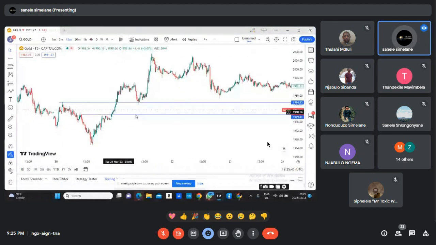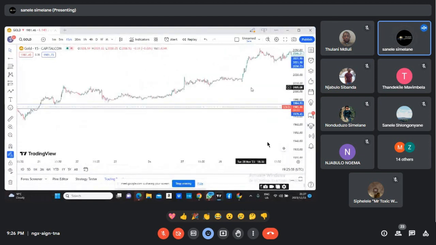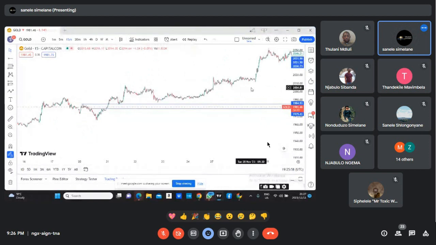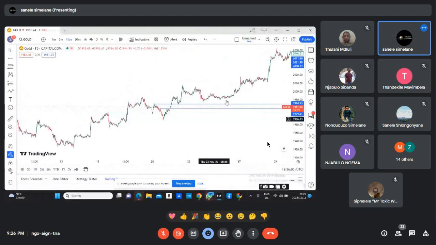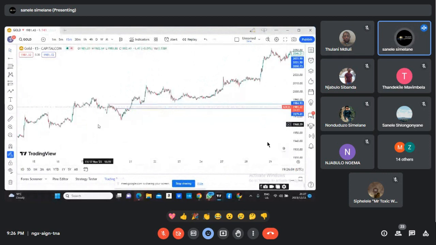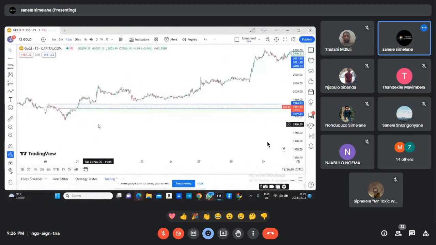So this one, you can place an entry, but if the market comes back, you always consider this one. Did it ever come back? No. Okay, but it's the same concept everywhere.